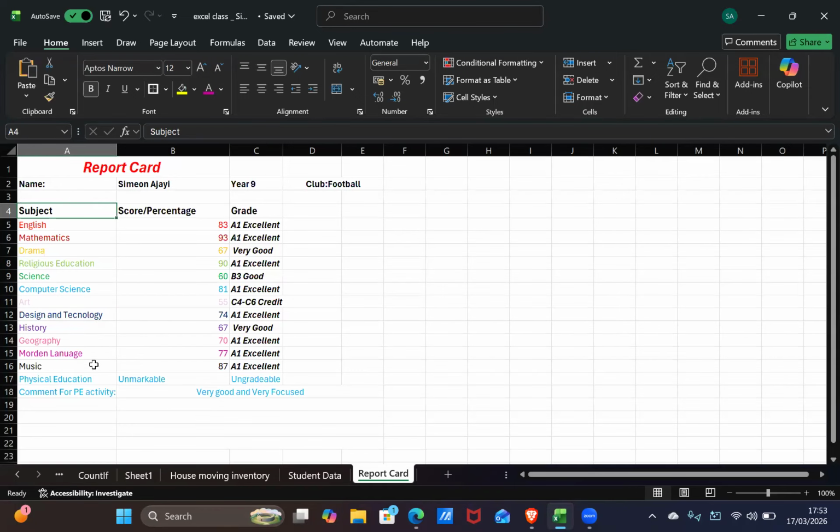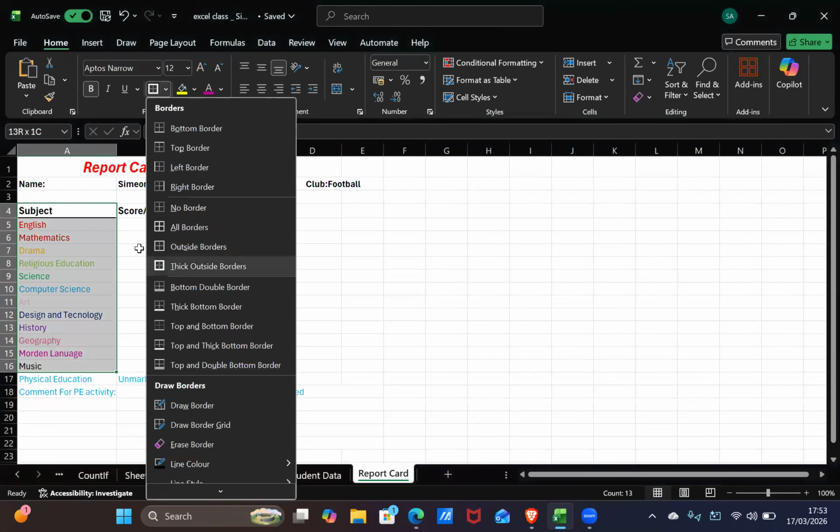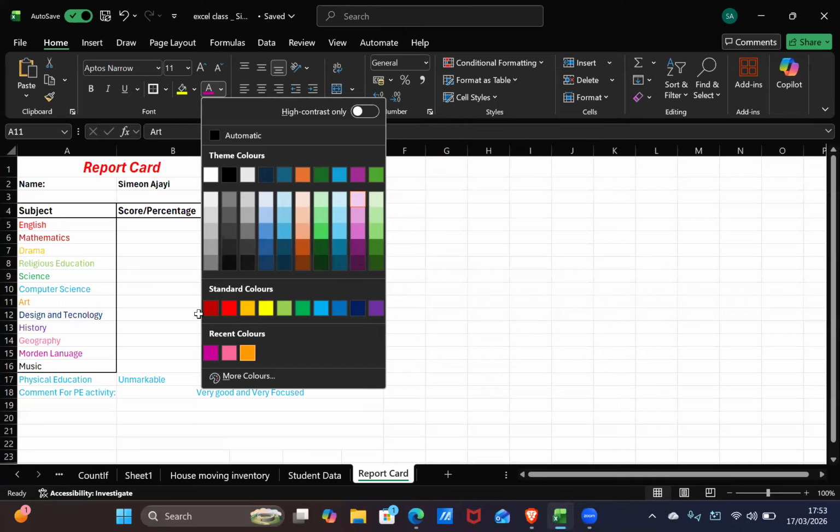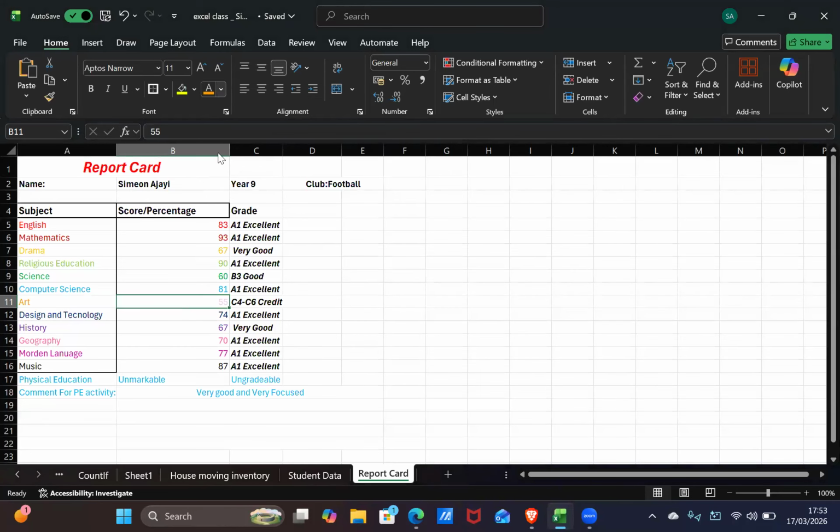You can go ahead, but let me advise on some use of colors. Can you see the one for art? Do you see it looks a bit faded because the color is too light? I'll advise that you use dark colors to make those colors stand out, because ultimately a report card will be printed on paper and you don't want somebody to have to wear glasses to see their report card. I like what you did now with that one. You've made it stand out. It looks colorful. All right.